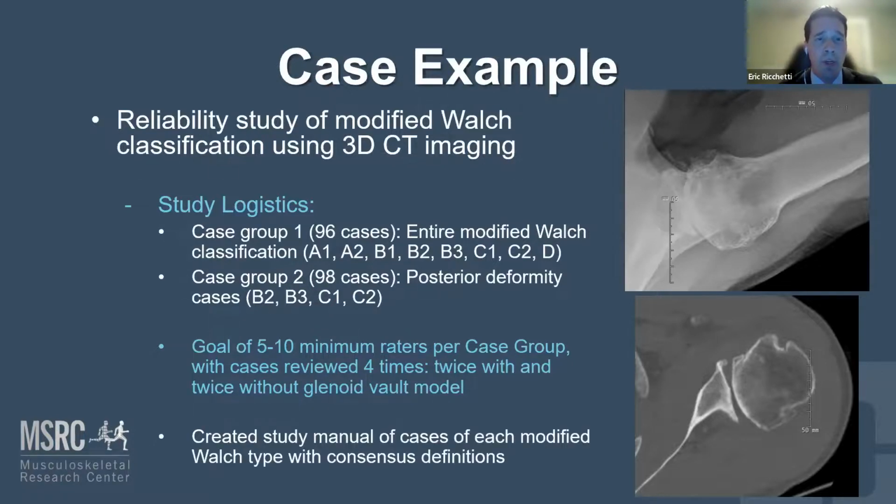And in order to have consistency in how we were all grading these different modified Walsh classifications, we created a consensus definition for each Walsh type, which included a consensus study manual of cases using 3D CT of what a classic case of each modified Walsh type would look like.